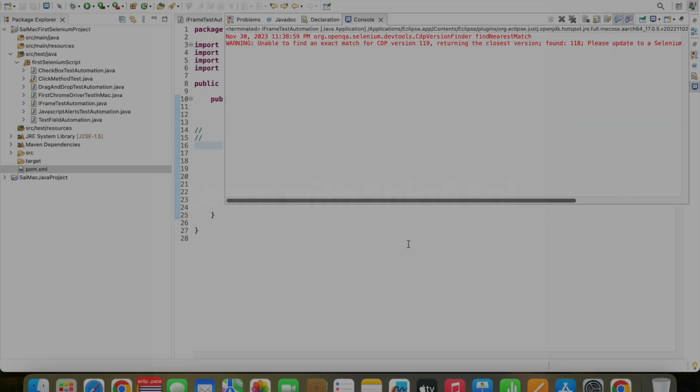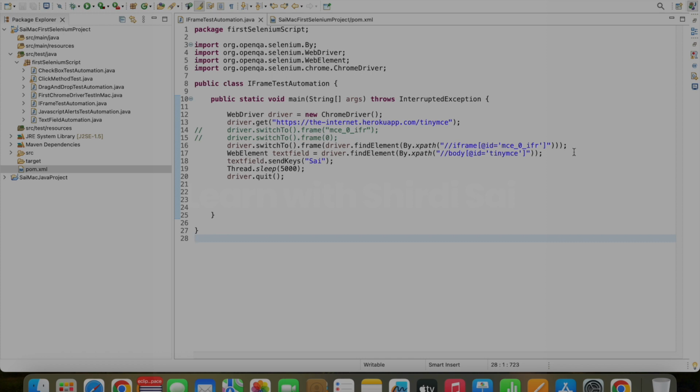Okay. So we have tried all the three options that are available. One is through index, the other option is through name or ID, or else we can use XPath or CSS selector for finding the frame.